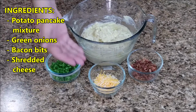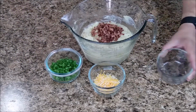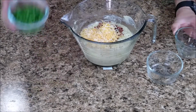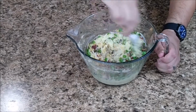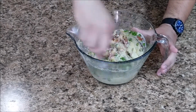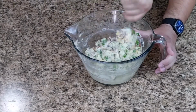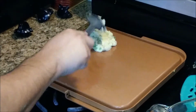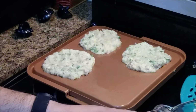You can make that kartoffelpuffer even better by preparing the same ingredients and adding a few extra toppings to make that potato pancake loaded. Keep the same ratio, 1 egg and 1 tablespoon of flour for every cup of mashed potatoes. Then before you fry them up, add some bacon bits, shredded cheese, and chopped green onions. Remember to try it at a slightly higher temperature than Jason did, so as to prevent flipping fails like these.